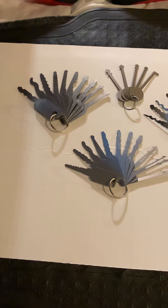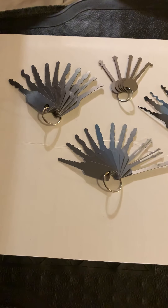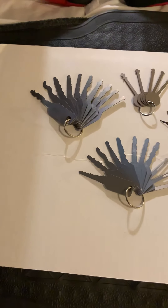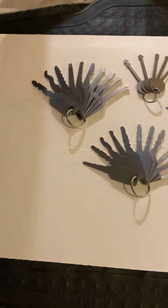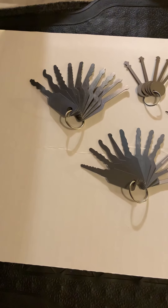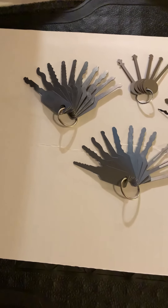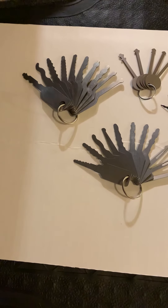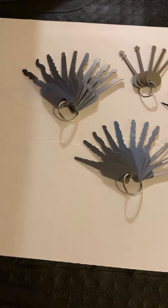These came out of China and are just as effective as the set sold by Budcade.com for $20. It's made out of the same steel — it's the exact same product that Black Scout Survival used on his video when he demonstrated automotive jigglers and opened up a Jeep, while the owners were saying there's no way he'd be able to open it. These are the same thickness, same steel, and lo and behold, they are unmarked, just like every other set made and sold through various companies. This also includes Southford, which sells the exact same style of automotive jiggler.